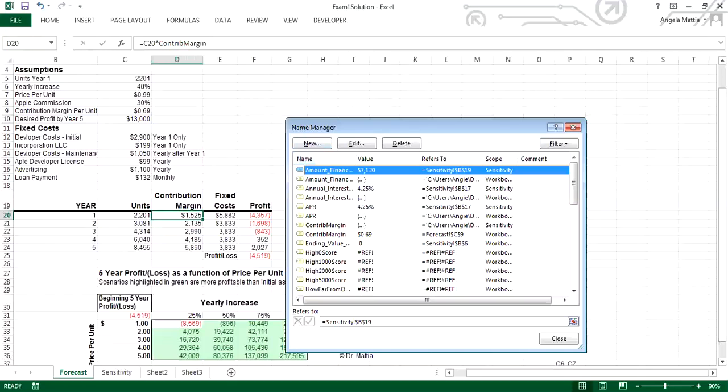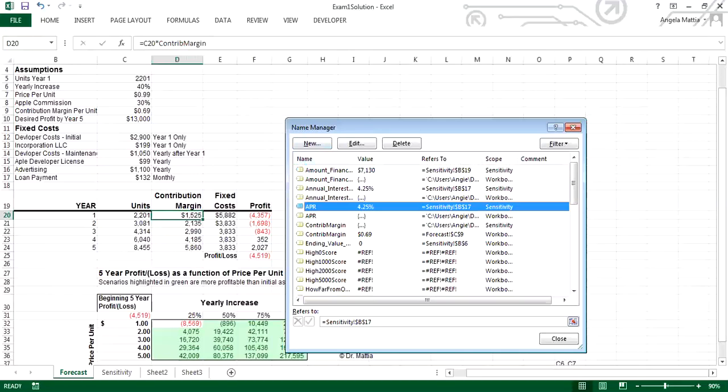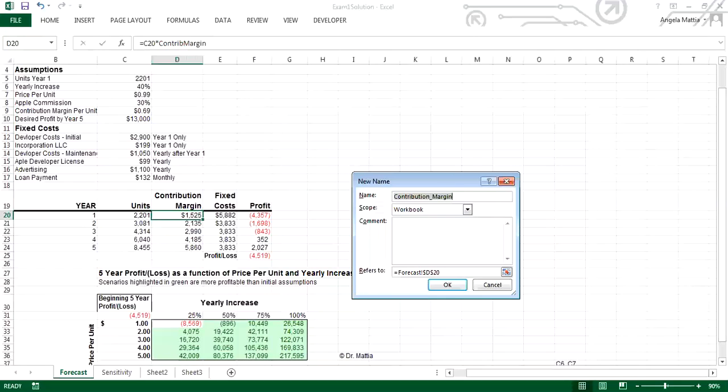Okay, so like APR, it would point to exactly where it is, and you can create one just by clicking on New. Then if I wanted to do contribution margin, for instance here, I could say, well, this is my contribution margin right here. Oops, let me go back into here. So I could point to whatever it was, and it will refer to that particular cell by the name that way. Okay, so does that make sense?